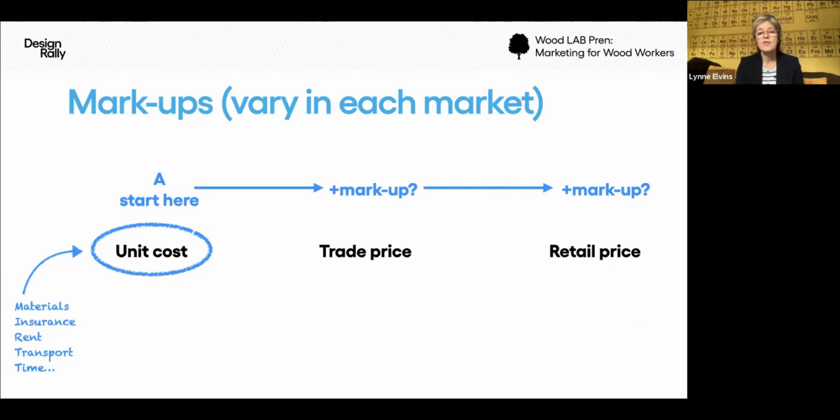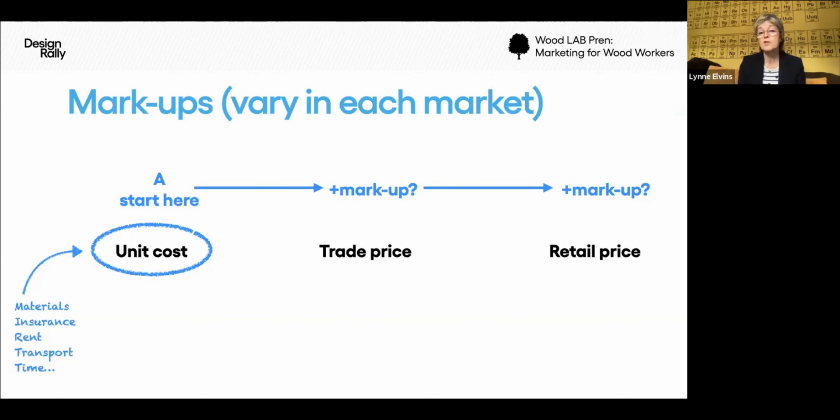So one way of thinking about coming up with a price for your market is to start with that unit cost. So if you can make an item and it costs you £20 to make it, well, if you sold them to a trade buyer in bulk, how much would you add onto that price in order that you can make a reasonable profit? Would you add 50%? Would you double it? Would you add 100%? Do you know, is it more? Is it less? What would be acceptable to your trade buyer, and how much profit do you want to make?